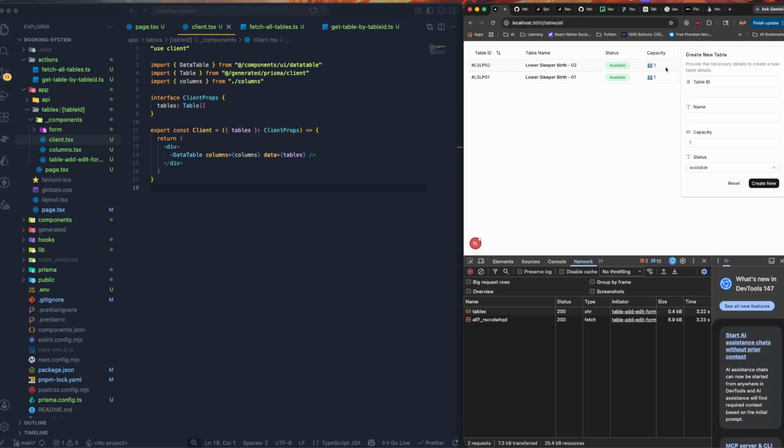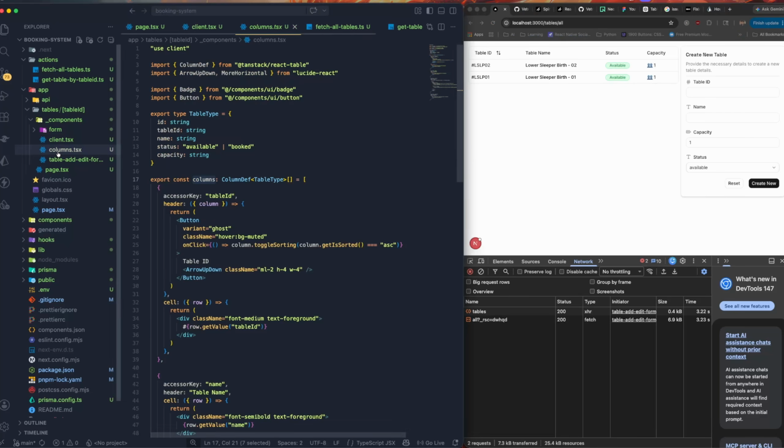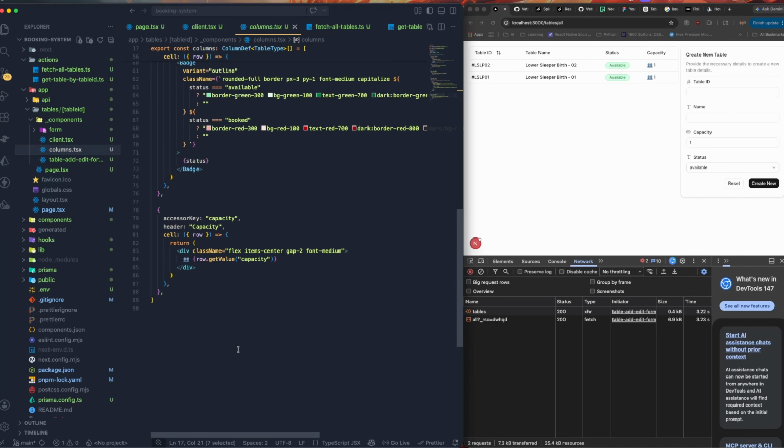I need to have a view button, an action button. When I click that button, I need to send that particular data's ID in the URL, right? So let's get into the column sections right after here. This is the place where we need to get the actions, right?